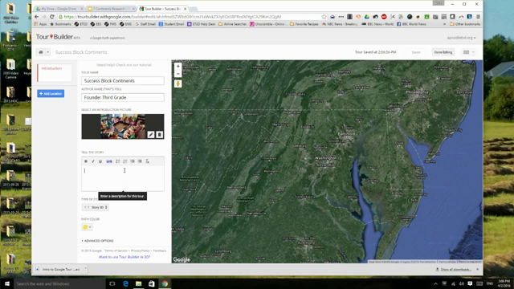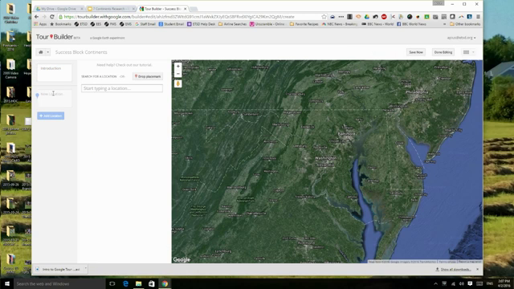And here I'll simply say a tour of the continents. So now I've already got my first introduction. I can choose if I want this to be 3D. That means going down into the Maps version, whereby there are parts of Google Earth that have been constructed in 3D by contributors. I'm going to stick with 2D for now, because I'm just doing the continents from above. And then I can make my path color any color that I want. At this point, I think I'm just going to add another location.